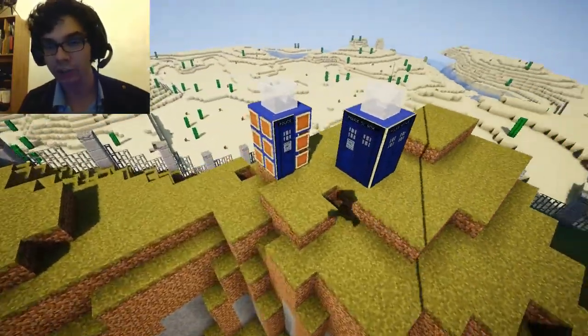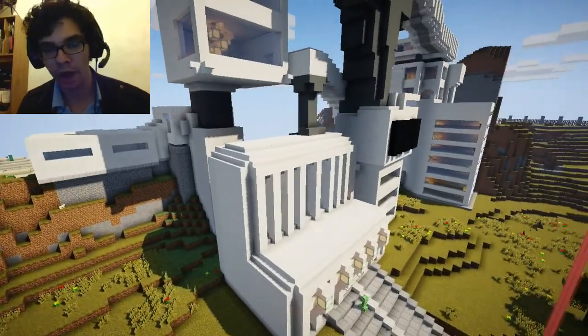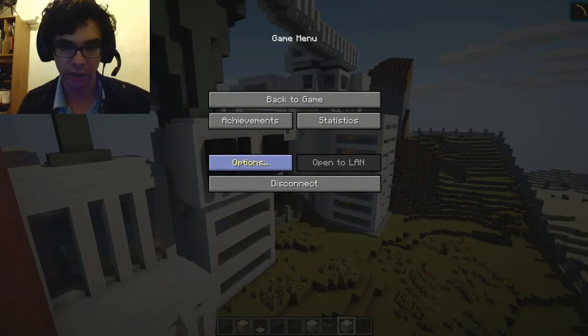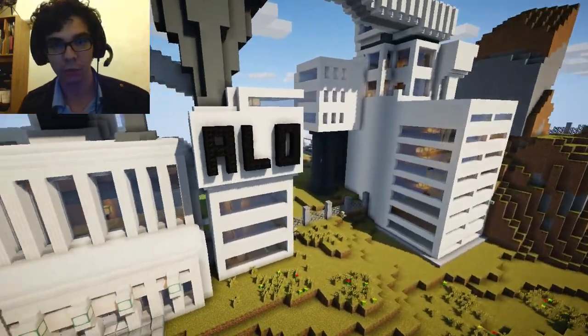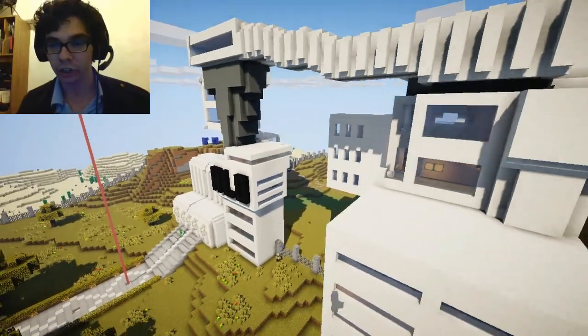Nothing that you are seeing in this TARDIS was made using a resource pack. I don't have any resource pack enabled, and I can show you right now. Options, resource packs. As you can see, I have nothing enabled. I don't have any resource pack enabled. That was full vanilla. Can be done in survival. It just takes a long time.